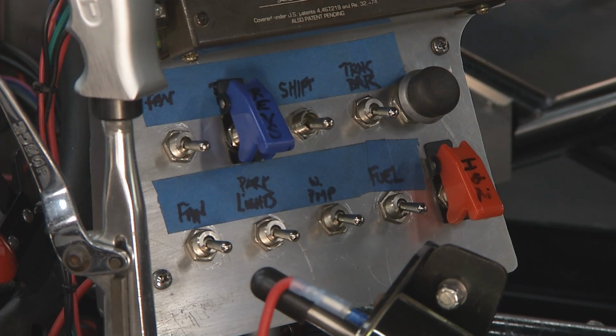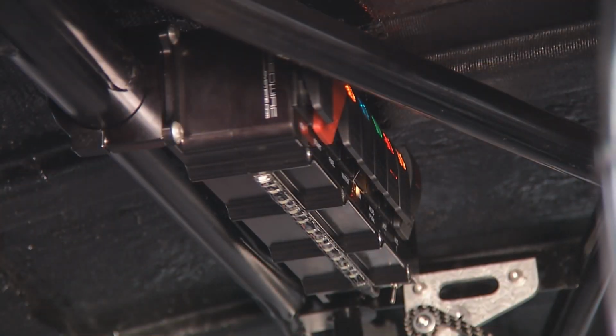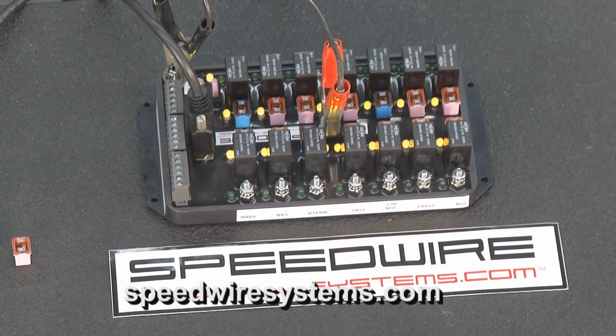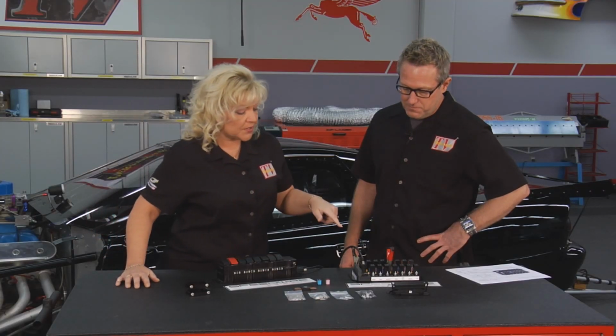Oh, absolutely. And if you run into any type of electrical problem and have to chase things down, you don't want to be spending time doing that at the track when you could be out there racing. Right, and the Speedwire system is clean, nice, neat, and simple. It has everything that a racer would want. That's true. A lot of the stuff that we use as racers takes a lot of power, like your tranny brake, stuff like that. And with our Speedwire system, this can handle a lot, all the way up to 200 amps.